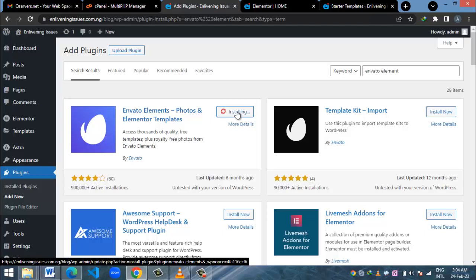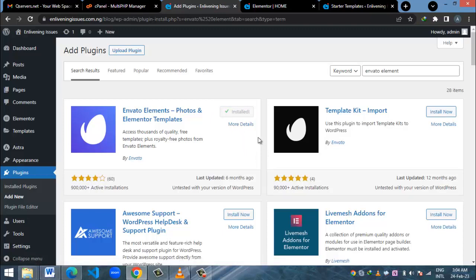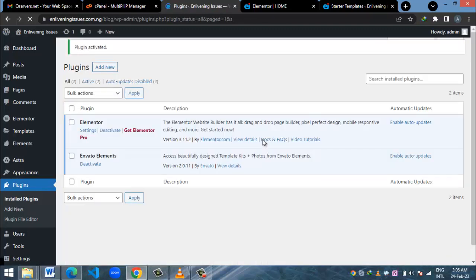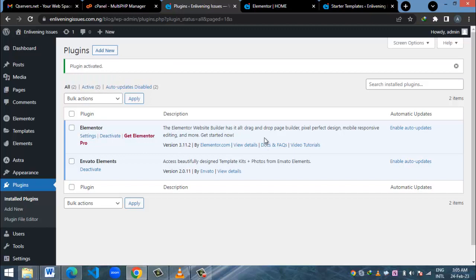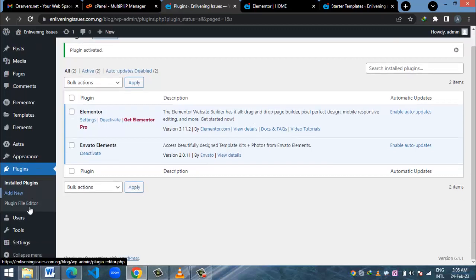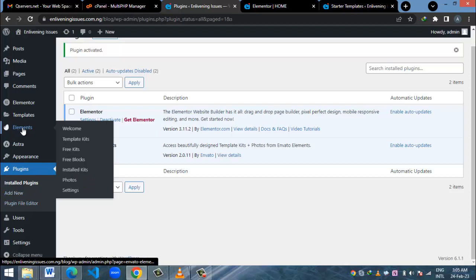Once it is installed, you now activate. Now you see it appear here. You see here Elements. So you come over here and then you click on template kits.